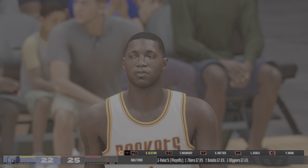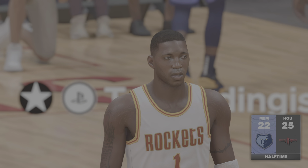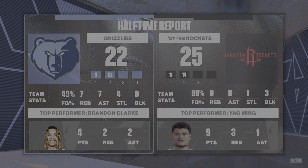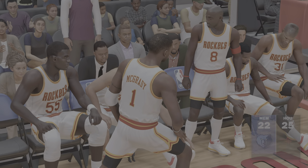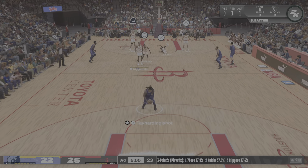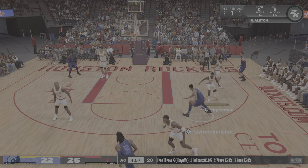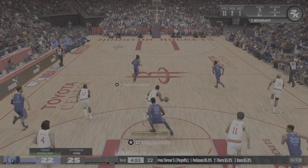We're through the first half of play here in what's been a good one. Rockets ahead — they lead by three. Time now for the halftime break, with the third quarter soon to follow on 2K Sports. If you're just joining us, we've played through the first half in a game that's been fairly even so far. Let's go now to the sideline and catch up with Ali LaForce.